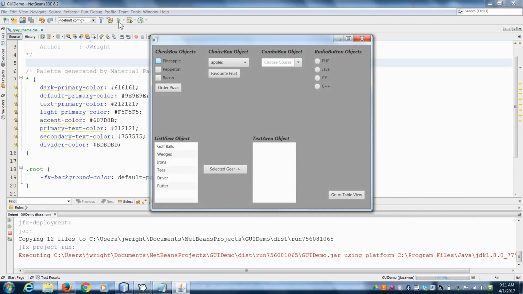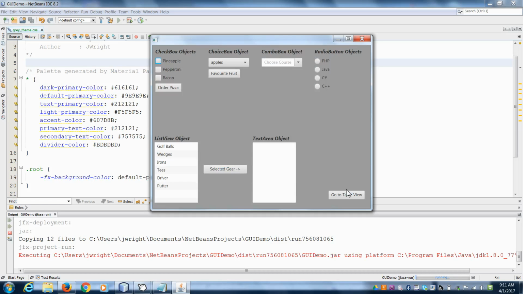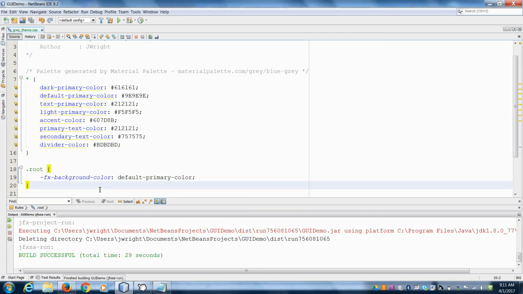Now this is the only scene where we've used this color. If I go to the table view, you can see that was the original one. So you see how we were able to impact the background color instantly by doing this. And we can apply the exact same file to all of our scenes, so all of them will look the same. So then we can start to style things like our buttons.